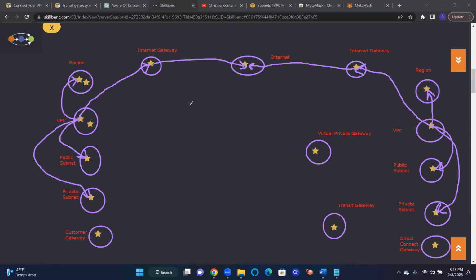Now suppose I want to connect this VPC to this VPC. How do I connect? What are my choices? So I can create a VPC peer-to-peer connection.